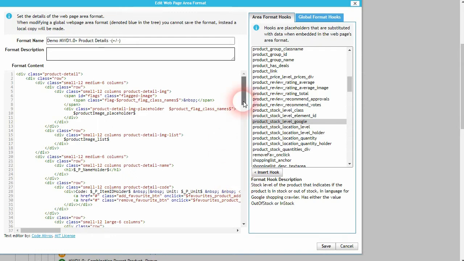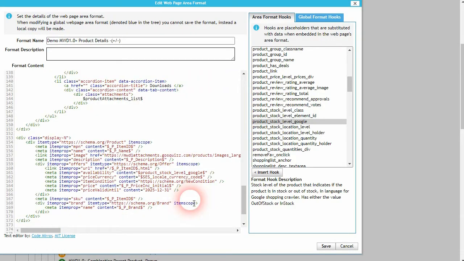So we can embed that hook within our format. Google Shopping requires this meta information to be embedded within the format. So within here, we can embed that hook within this meta tag called availability. Then the Google Shopping Crawler can find this information. And as we can see here, there are other pieces of information that we can embed within the meta tags, such as the currency that this website is using, the description of the product, the name of the product, and its product code, and so on and so forth.